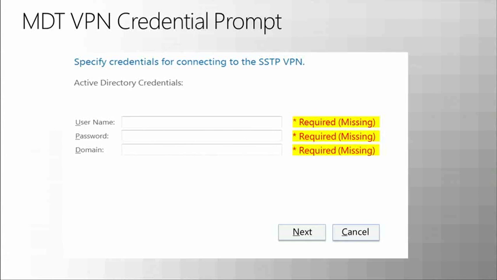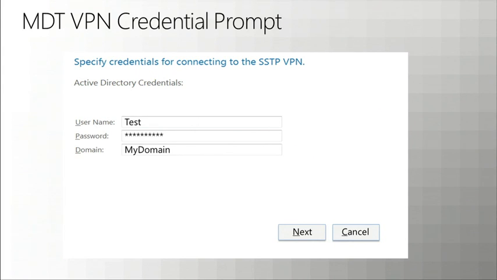There we go. So, like I said, this is the same deployment for our intranet users as it is for our remote users. The only difference is they're going to get one extra screen here at the beginning of their wizard. And what we're going to do is prompt them for credentials. You can fill in the domain name and have that automated, but your username and password, you want to make sure they have to enter that information in. You'll type it in. You'll notice the password is an asterisk. You don't want anyone just to come around. That's specific, and I'm going to provide the code so that you can include the same type of stuff. Next button is available, so you would hit next.